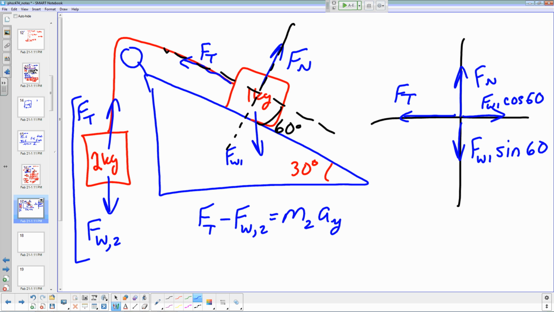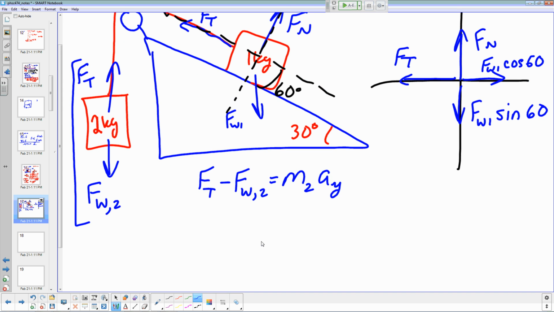What's important on these two body problems is that you keep them separate. So here, this is the equation from Newton's second law. The sum of the forces equals ma, where this is my 2 kilogram mass. So be careful that you don't get your masses mixed up. That's a really common mistake, that I would put an M1 here, 1 kilogram, instead of the 2 kilogram. All right, so you're going to write two separate sets of equations, and that's for the 2 kilogram block.